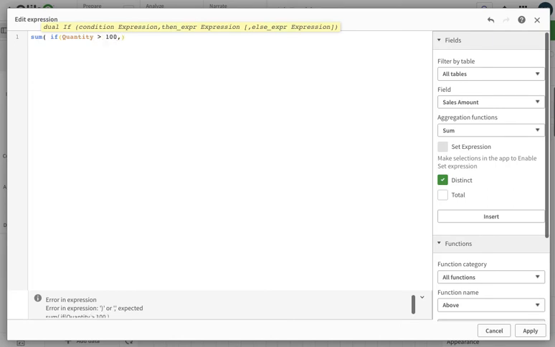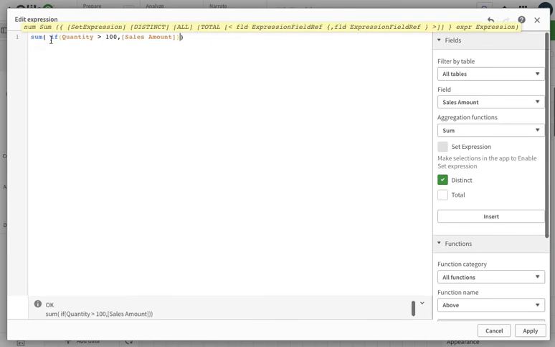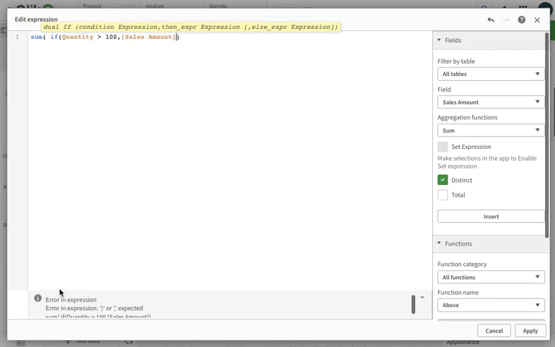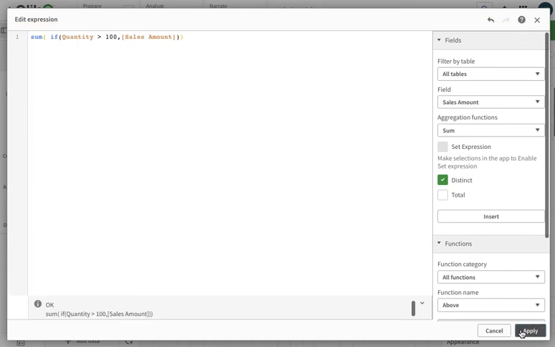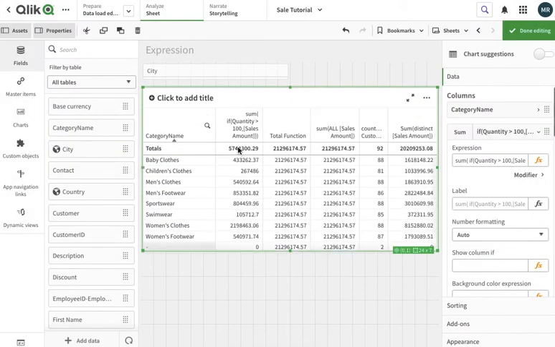So essentially I'm going for the wholesale or bulk orders, then count the sales amount. Else it should be a 0, or even if you say nothing, it will automatically assume it's a null value. And I have to close the parenthesis for if as well. You see, if I haven't closed it, it's giving me an error, and some suggestions as well. So I can just use this option, and you see now my sales has changed.